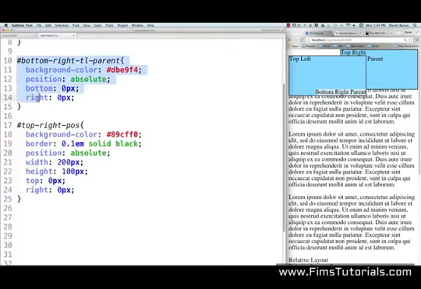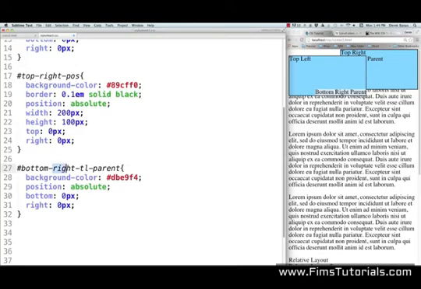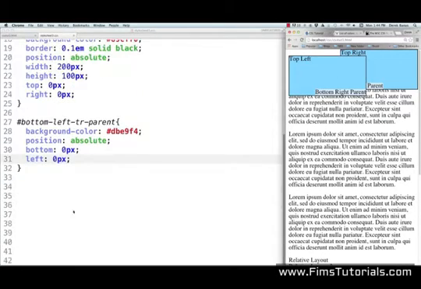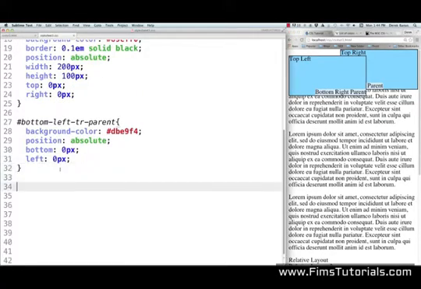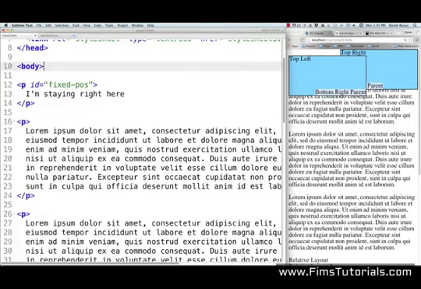Then of course I could go and target another div. Let's just copy this. In this situation it is bottom left, TR for top right parent, and then if I want to show up in the bottom left hand corner of that element, I can just do that and reload it. Well, there you can see its parent, and you can also see how that flows. So it's a little bit messy, but I just wanted to cover exactly how absolute positioning works in a real bizarro way. Let's get rid of these guys, and let's talk about fixed positioning.